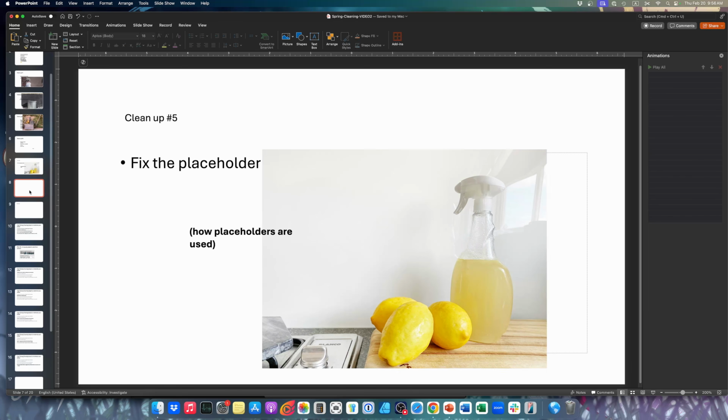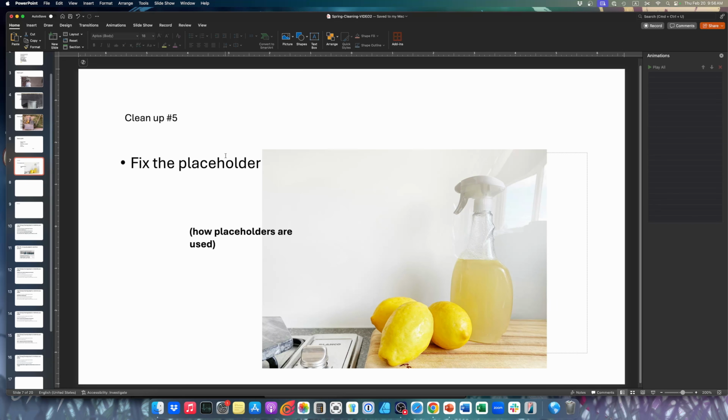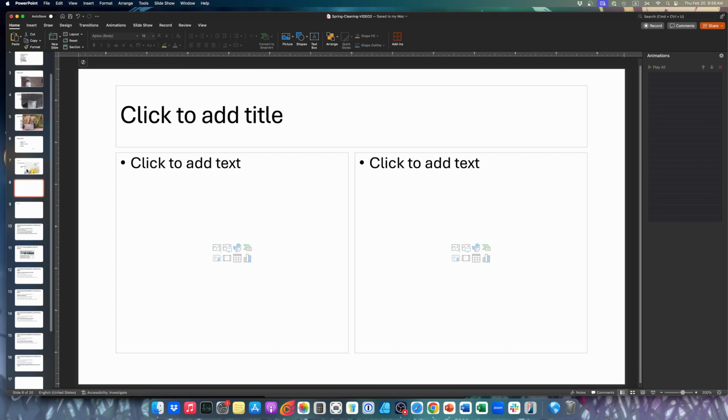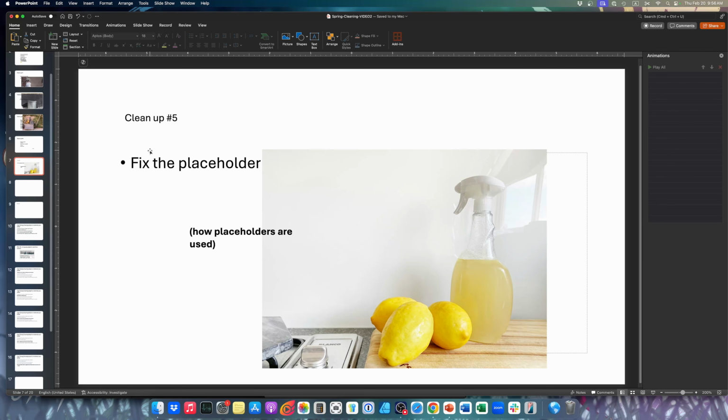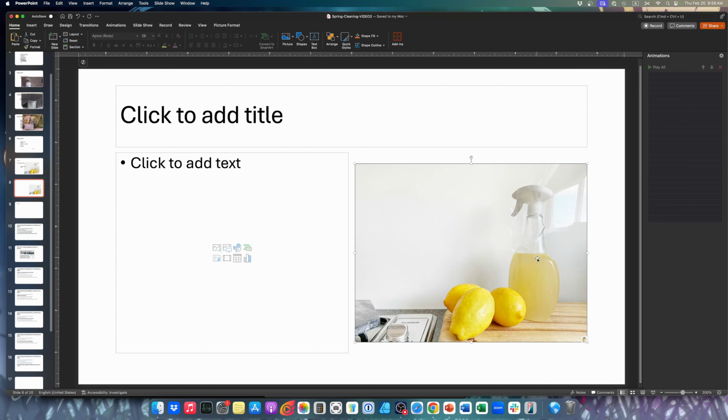The way to do that is to insert another layout. Once a placeholder has been deleted, you can't really add it back, so you just have to do a new slide and then bring the stuff into the new slide. I'm going to take this photo, copy it on my keyboard, click into the new one, click over here and paste.